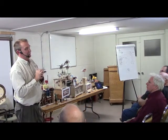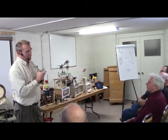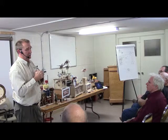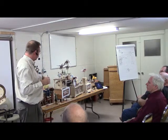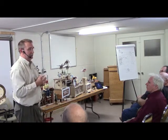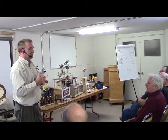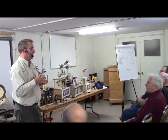What else do I have? Bandsaw helps to rough it out, but my scroll saw, I cut up to 3/4-inch stuff on my scroll saw. In fact, if I'm working in basswood, the head blocks for these things, I'll even cut up to 1.5 inches on my scroll saw with a No. 9 blade in it. It might scream a little bit going across the grain, but it's actually not too bad.